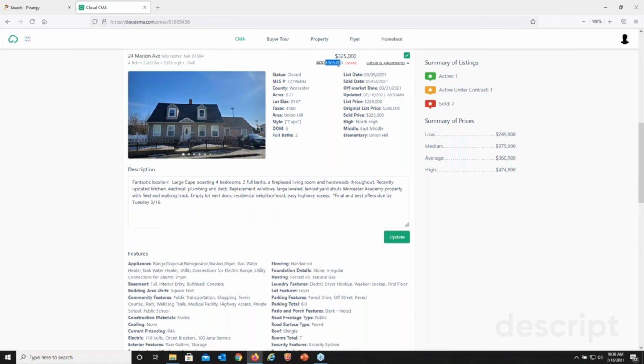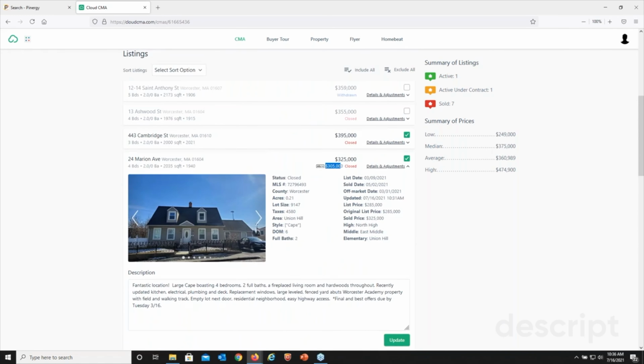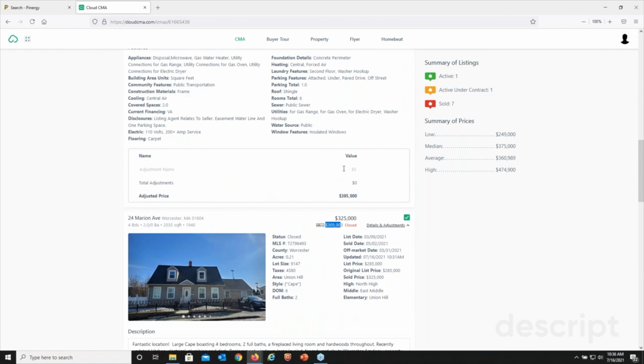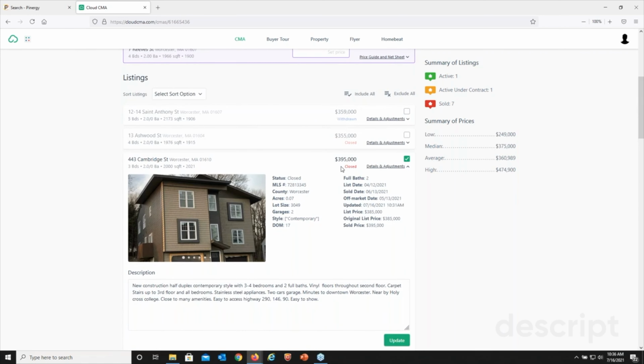So, same thing, just the way it's implemented is a little bit like you're on your own, but that's how adjustments work in Cloud. And so you can do that for each property. Go down to adjustments, type in the adjustment name and the value, how much you want to adjust, positive or negative, in this case the sale price, because these are sold comps.